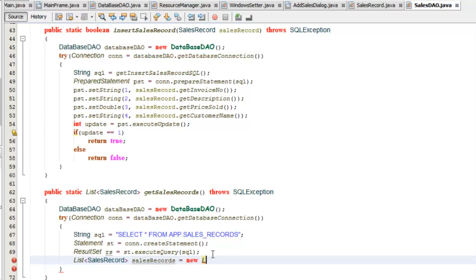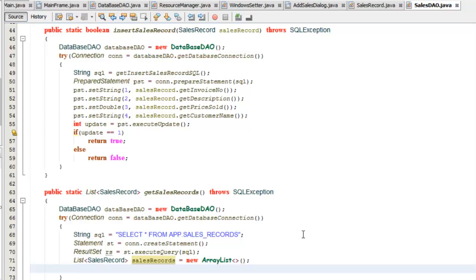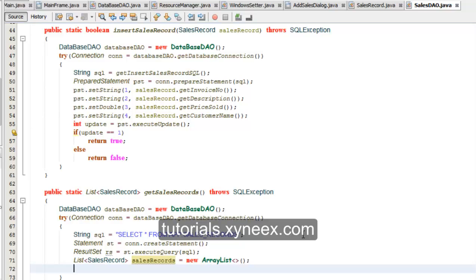That will be a new ArrayList. We'll have to import ArrayList from java.util. And we'll need a while loop to loop through the result set, so we'll say while rs.next.